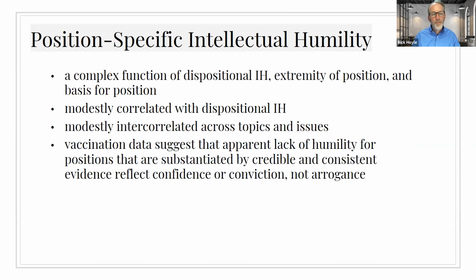So then to conclude with some things I hope we can discuss a bit: why would we care about intellectual humility as it relates specifically to particular positions one holds? Well, I just noted that it certainly involves dispositional IH, but it involves other features of one's position. Importantly, it's only modestly correlated with dispositional IH. So if we only measure dispositional IH, I think we would miss an important view of how people interact with particular ideas they hold. It's modestly correlated across topics and issues.